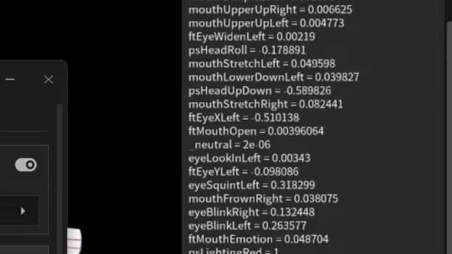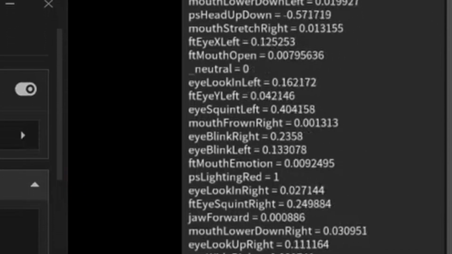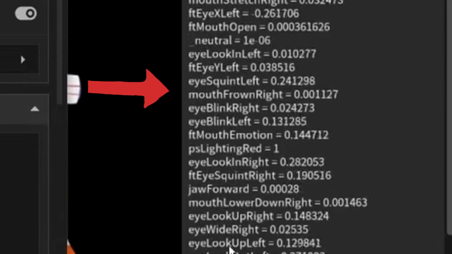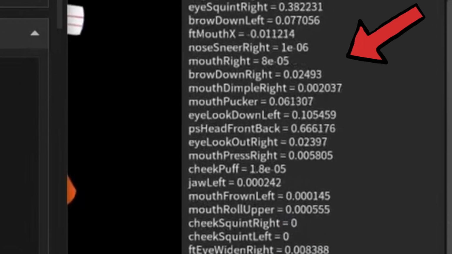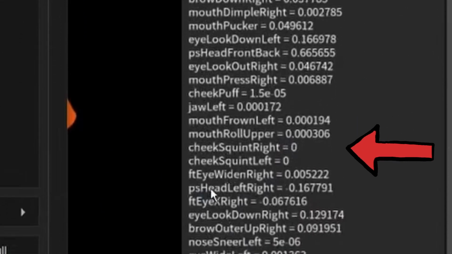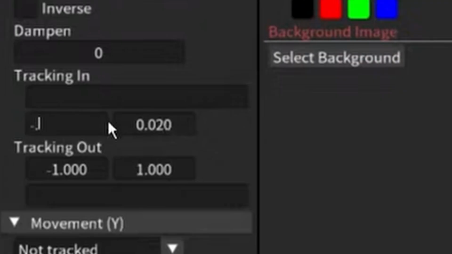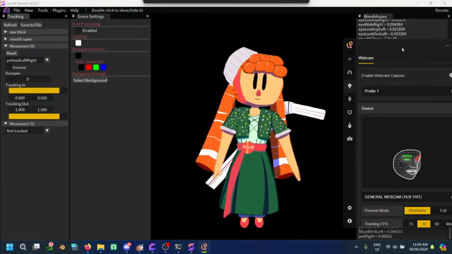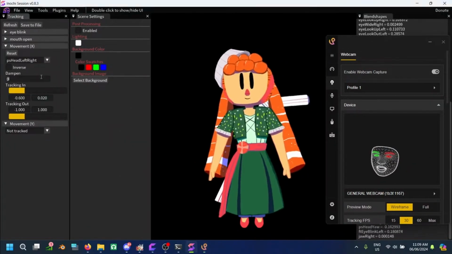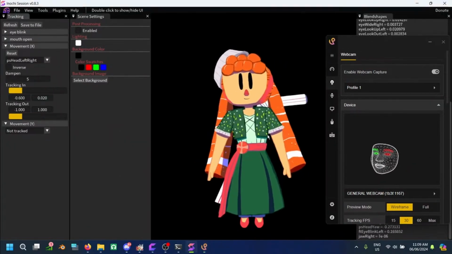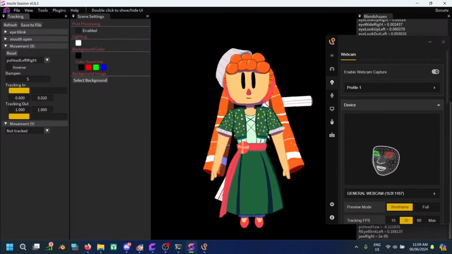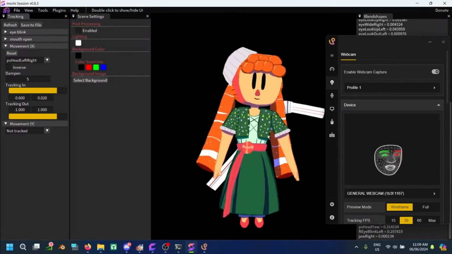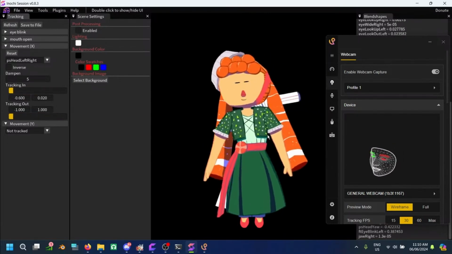Based on that example, you already understand what this information means. The words on the left hand side are the body parts that it's tracking, while the numbers on the right are its present coordinates that are being taken by your own camera. By typing a number in the tracking in, you're telling the software, alright, when these coordinates reach this number, I want the model to be looking at the very right or the very left. If these coordinates go in between the tracking in range, it either means I am looking straight at the camera or looking slightly to the left or right, depending on how close the number is to a limit I typed in. Do not track anything else beyond this number range.